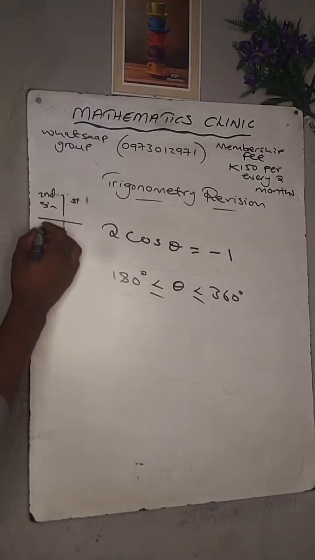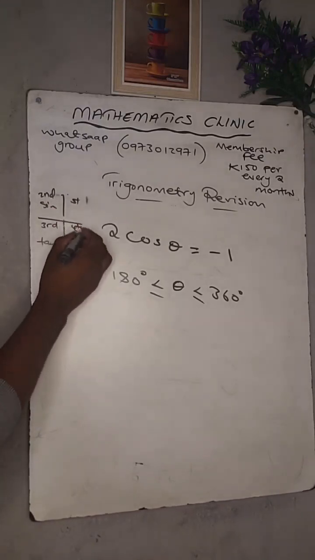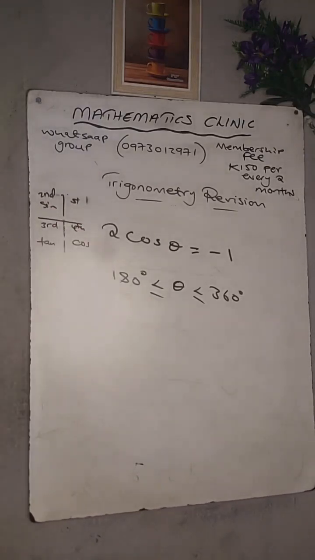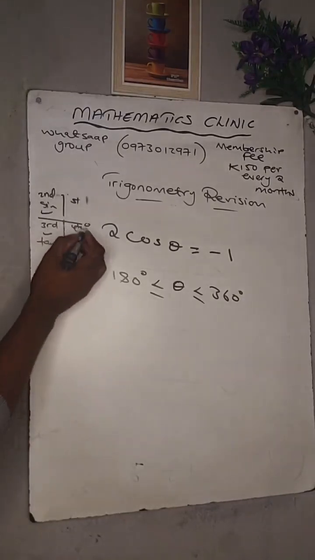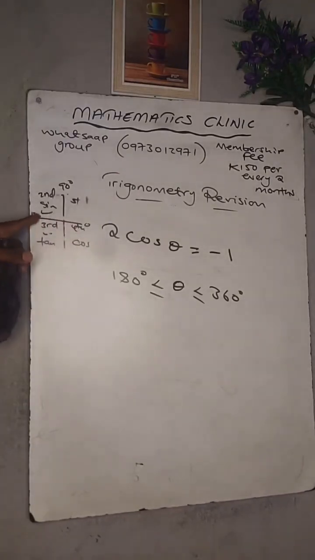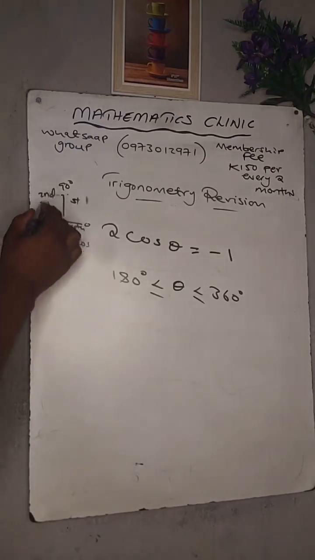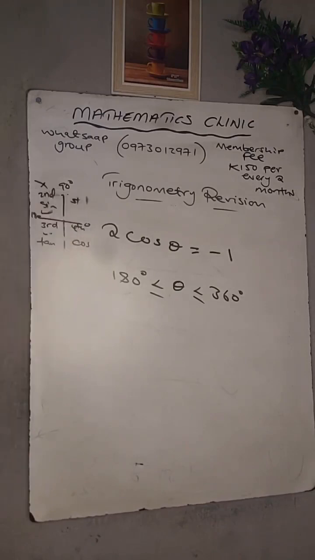In the third quadrant, tan is positive. In the fourth quadrant, cos is positive. So in which quadrants is cos negative? It is in the third quadrant and the second quadrant. But second quadrant, from 0, here we have 90 degrees, here we have 180. So from 0 to 180, that means in this quadrant, it's less than 180. So even when cos is negative here, our answer won't be in this quadrant.